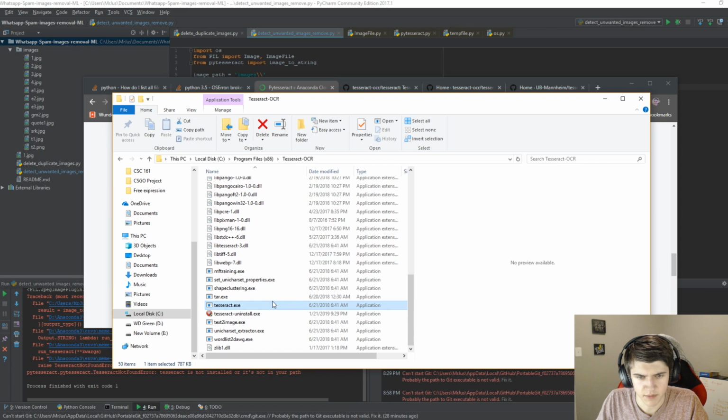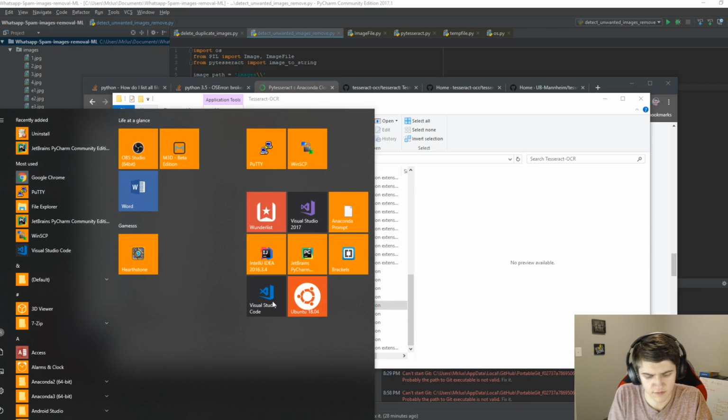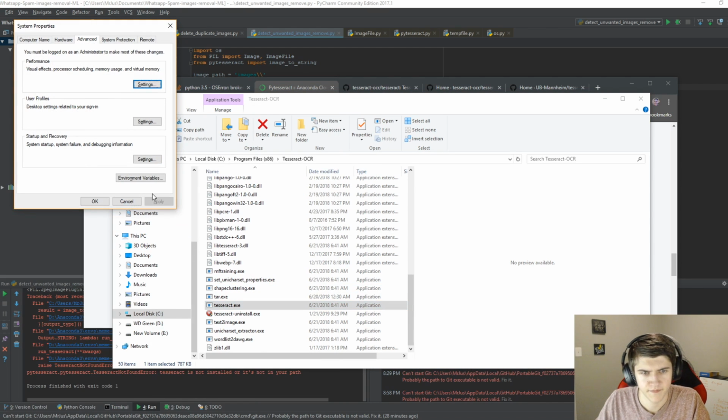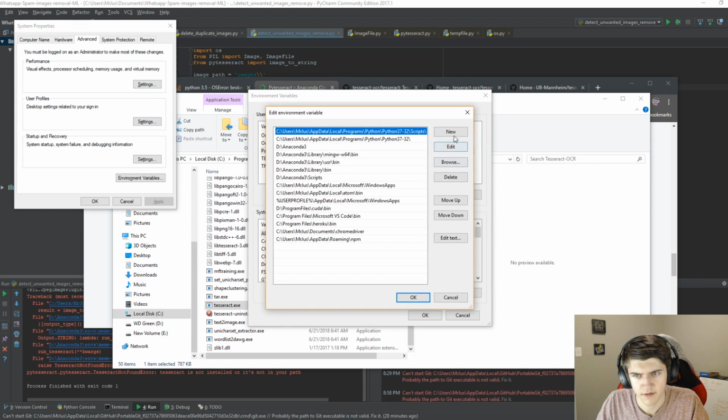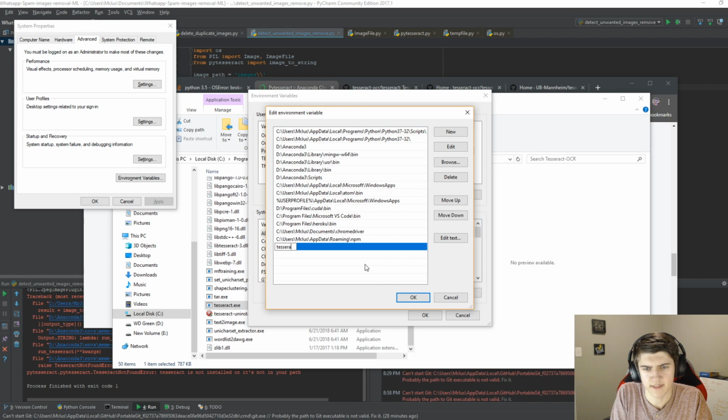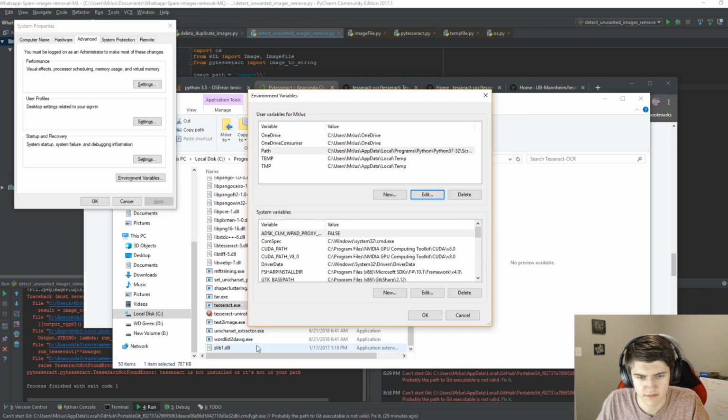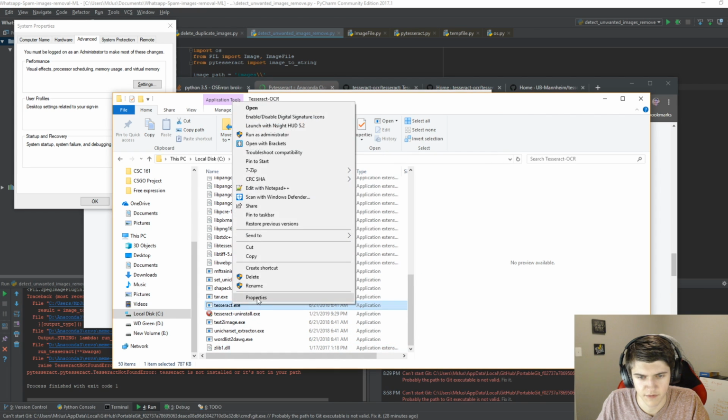So we'll probably need to put that into environment variables. Set that, edit path, add a new one here, and I think it was TESSERACT_CMD. Or I guess that's not necessarily going to work for what we want to do.